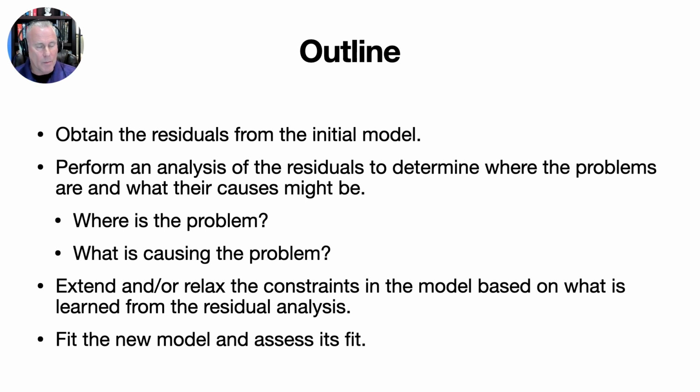So here's an outline of what we'll be looking at in this video. We'll first obtain the residuals from the initial model. We'll perform an analysis of the residuals to determine where the problems are and what their causes might be. So we'll ask and answer the questions, where is the problem and what is causing the problem? We'll then extend and/or relax the constraints in the model based on what is learned from the residual analysis. And then finally, we'll fit the new model and assess its fit. So let's jump in.